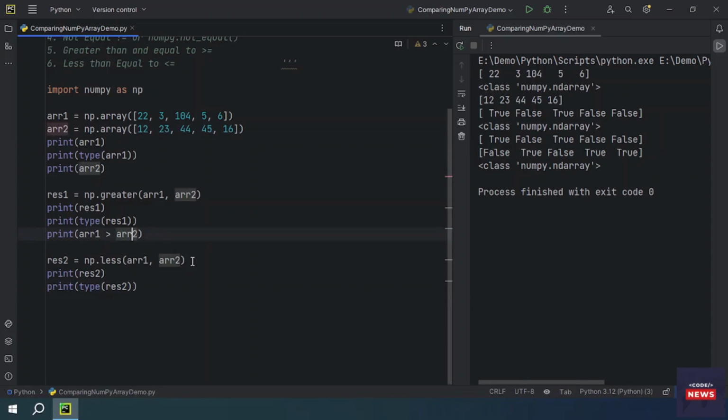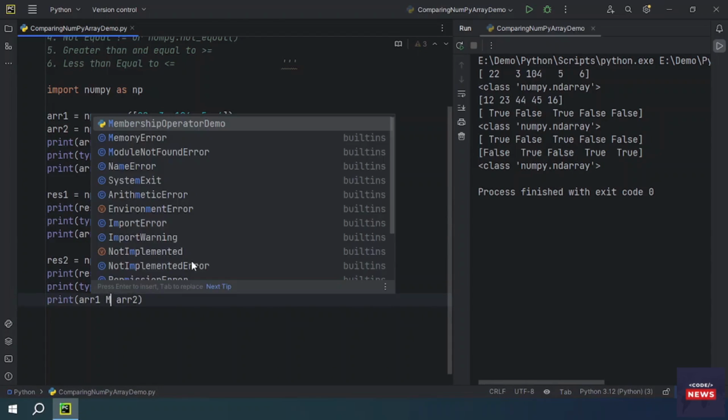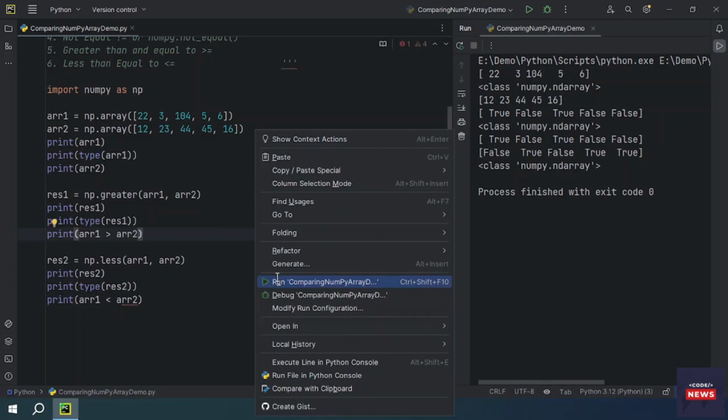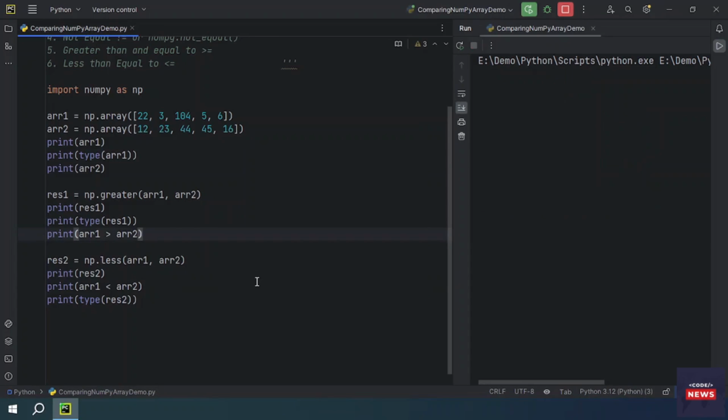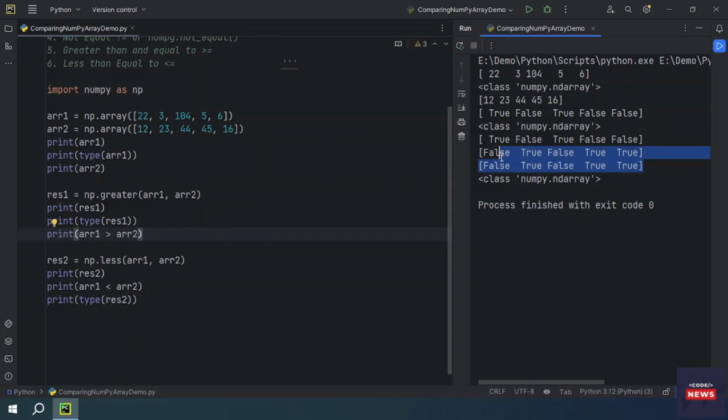The same thing you can apply with the less than operator, as we have done here. If you put less than here, you will get the same output. If you run the program again, you get the same output: false, true, true. The output is the same for both ways.